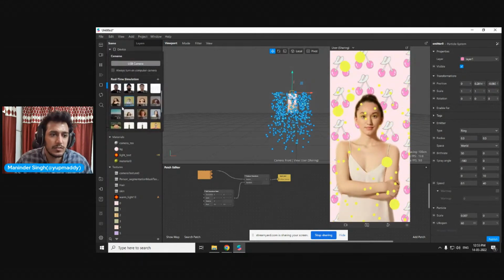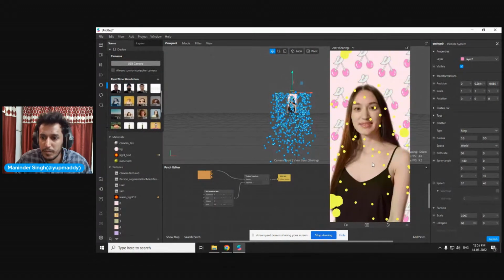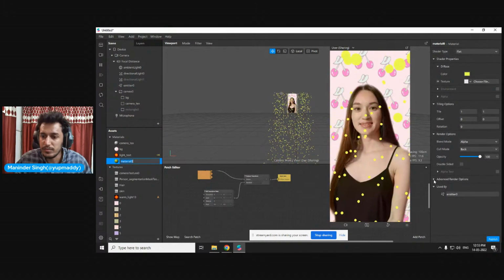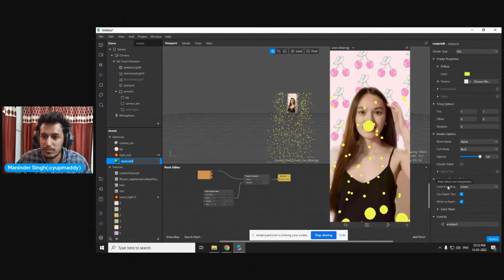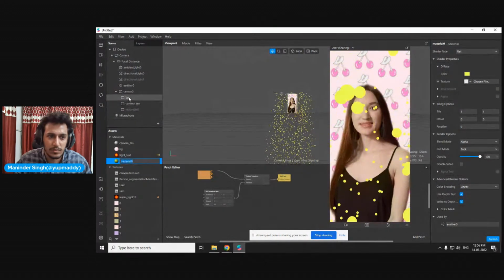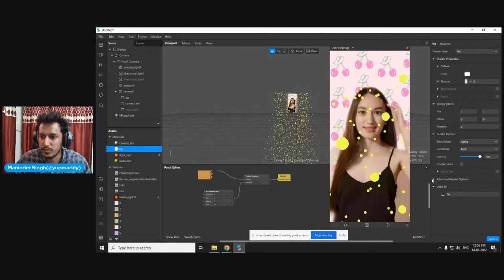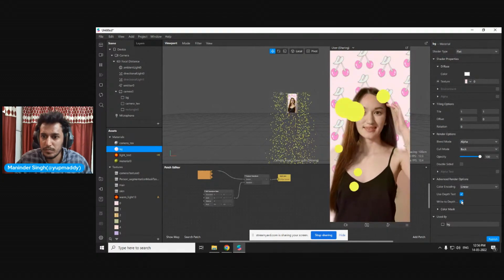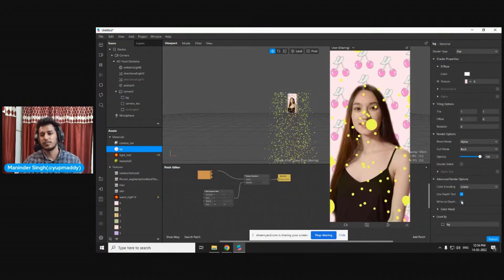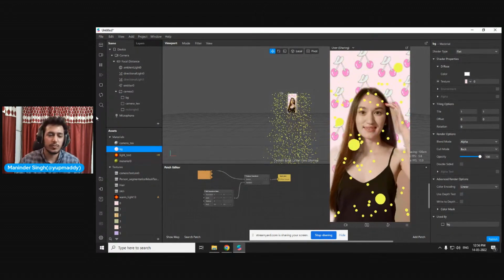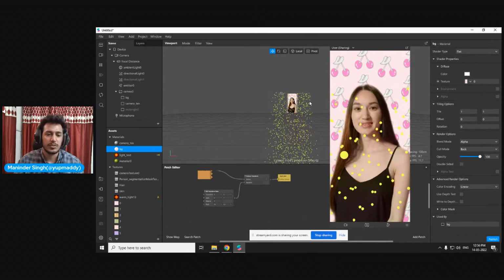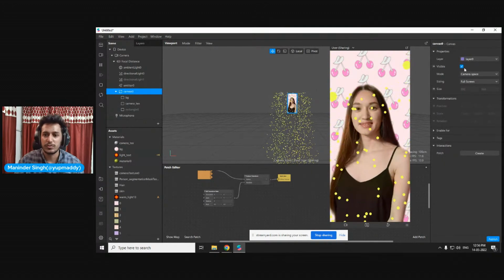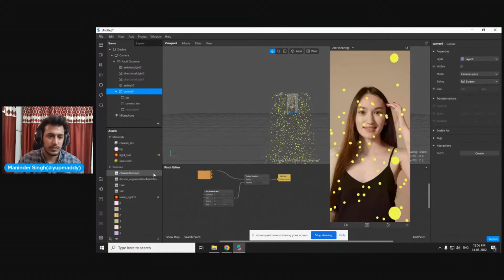I don't know why it is lagging so much. So this is how you will be using your emitters with background texture, or you can also use your emitters like this.